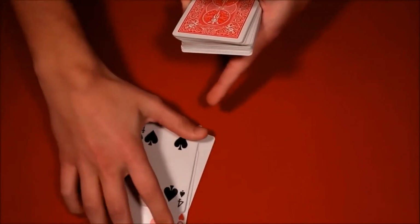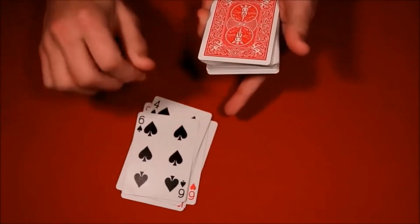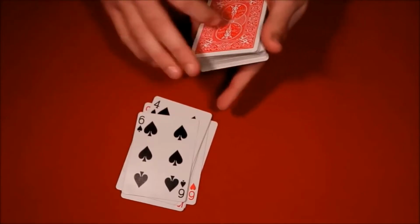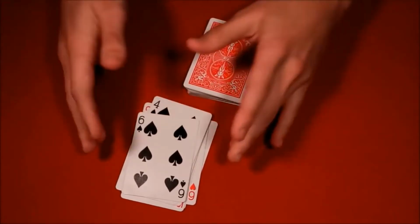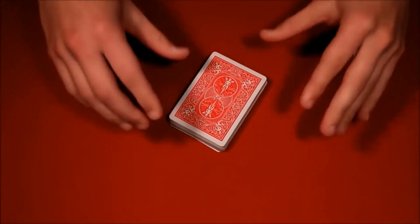And when you get to the 10th card, you're going to grab the top card just like that, and you pull out the 10th card, which is going to be theirs. So that is the second trick, and I'm going to teach you guys how to do the third one right now. Alright, so for the third trick, this one is also really simple.